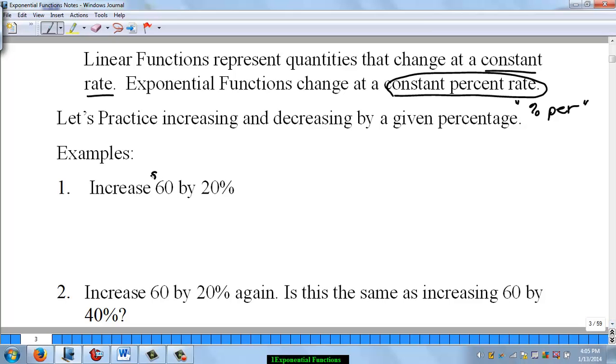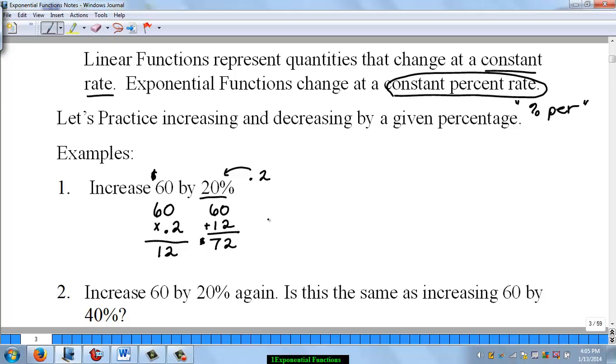So say I had 60 bucks and I'm going to increase it by 20%. What would you do? Well, the first thing I would do is say I got 60 bucks. I'm going to increase it by 20%. So a percent I can write as a decimal, because this is divided by 100, as 0.2. So if I multiply 60 by 0.2, I'm going to get $12. Well, that doesn't mean that now I have $12. It increases by $12. So you actually have to take that $60, add the $12 we just found, and now I have $72. It's now been increased by 20%.